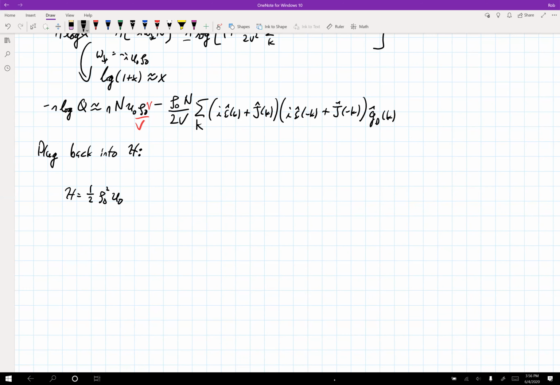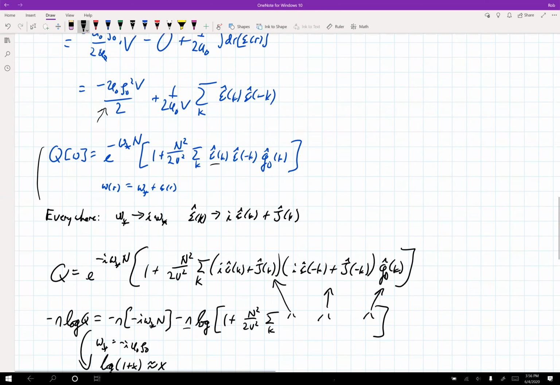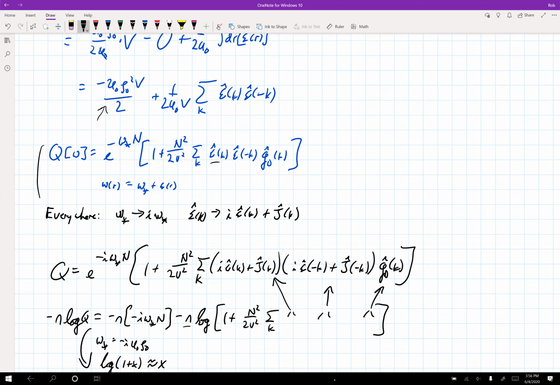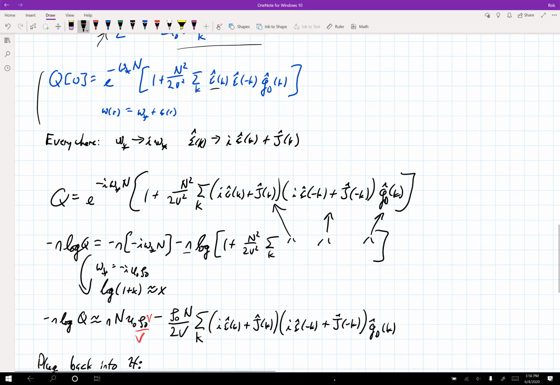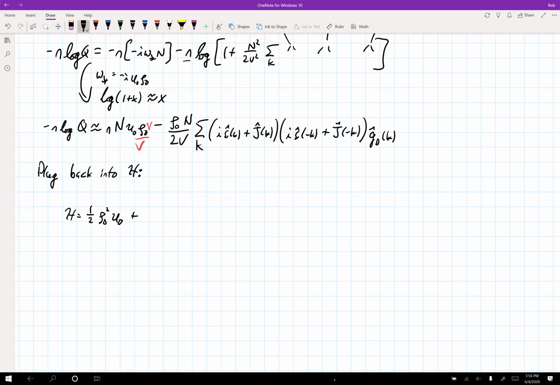And then we also still have the term that depends on the wave vectors, right? So, from H, we have this guy that's still around. So we still have to carry around that thing, right? So 2 u naught v sum over k. Where did it go? Epsilon hat of k. And then we have the term that we just derived, this whole mess here that I'm just going to cheat and copy and paste in place.